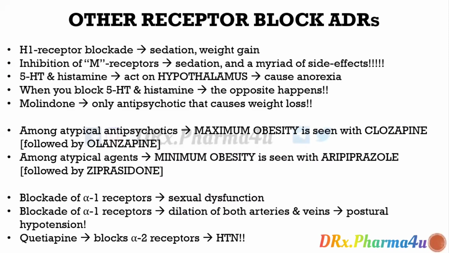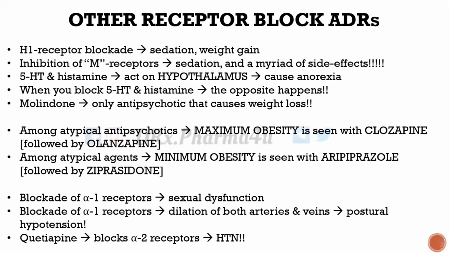Now we come to the side effects when other receptors are blocked. Till now we were talking about dopamine blockade. Now we will talk about other receptors. So as you know very well that if H1 receptor is blocked, it can cause sedation and weight gain, as I mentioned in the previous video.